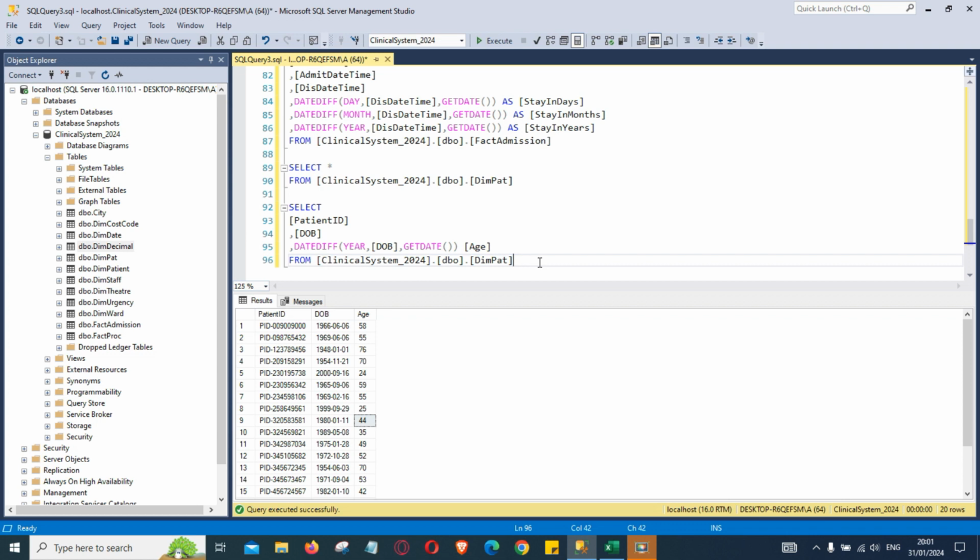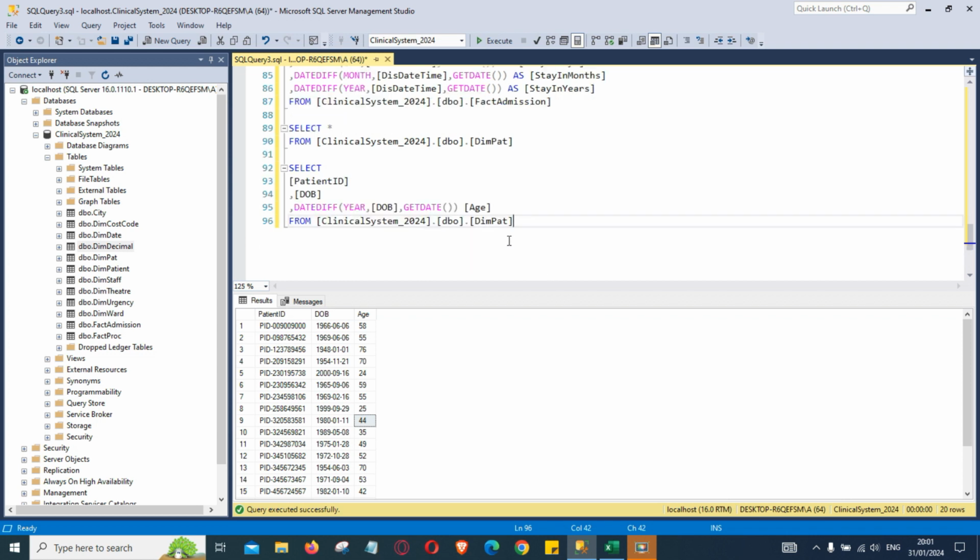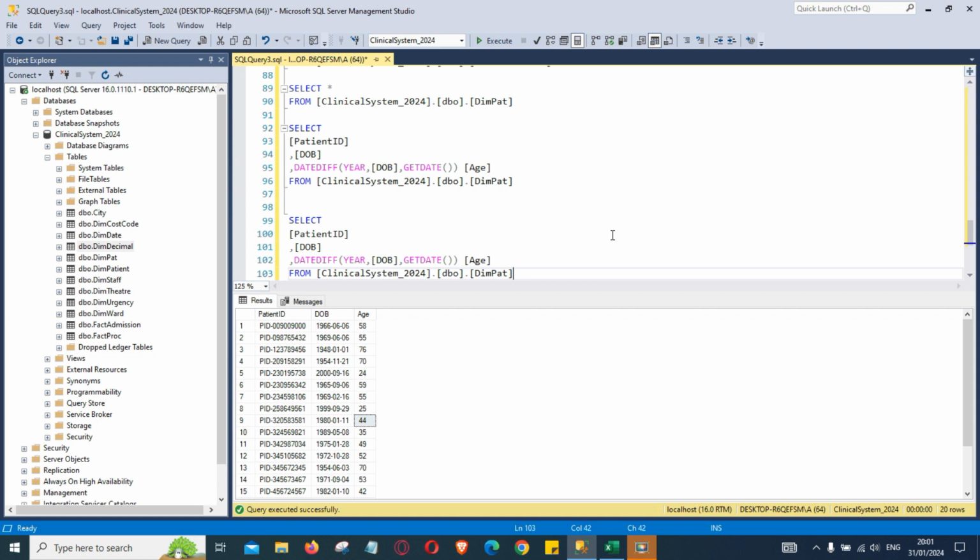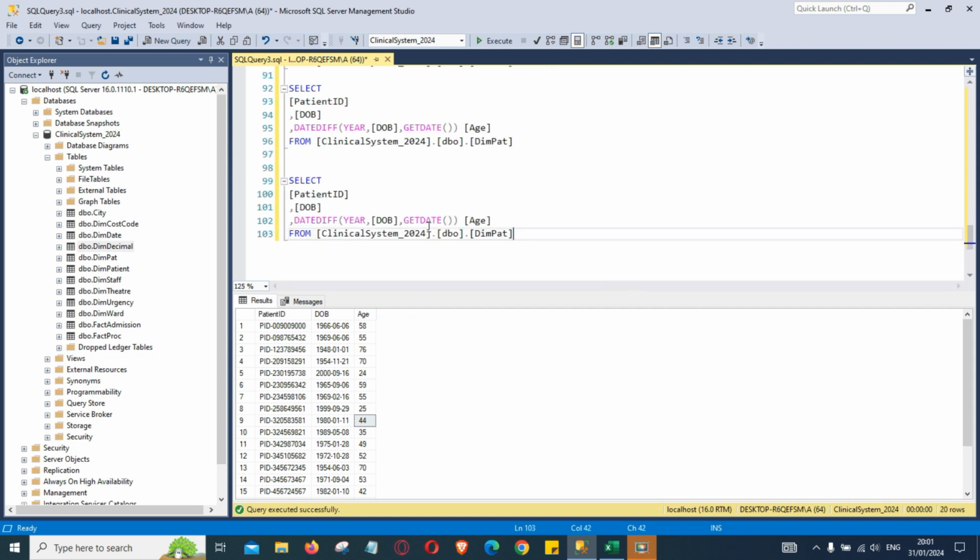Okay, let's verify if the calculated age is correct. So how can we do that? Copy that code, paste it here, and we can call this one calculated age.